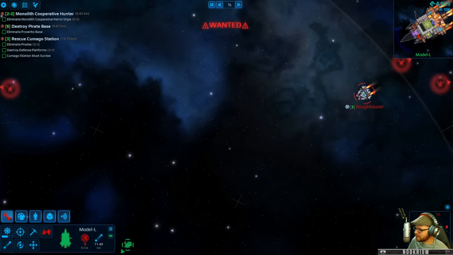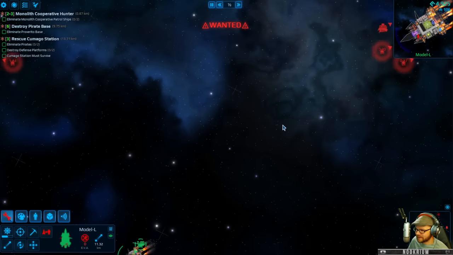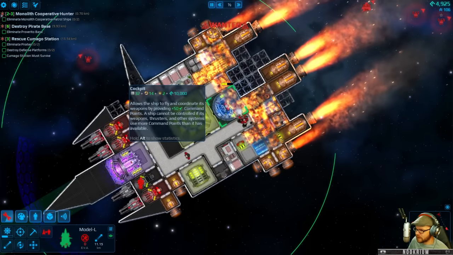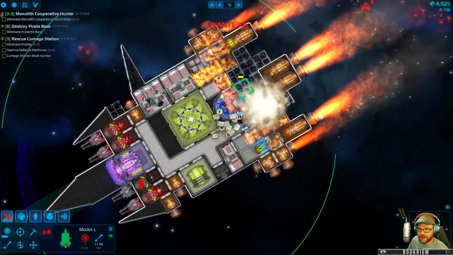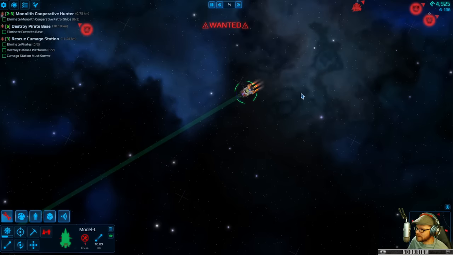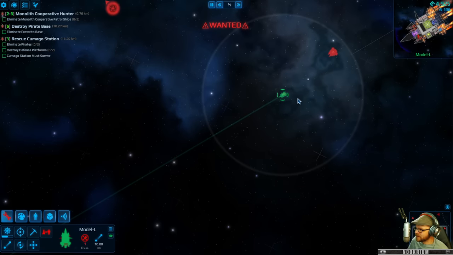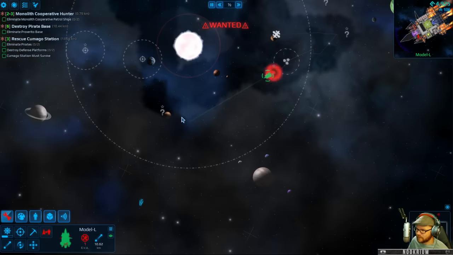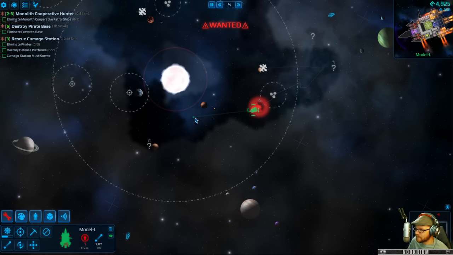Oh, they're catching up to me. The Roughhauser. Oh, the cockpit's gonna have troubles. Yeah, there you go. You put the cockpit out. The whole ship is on fire. Okay. We're leaving bits behind. We're never gonna be able to get away if they follow our trail. I don't want to go to that station. Go this way.